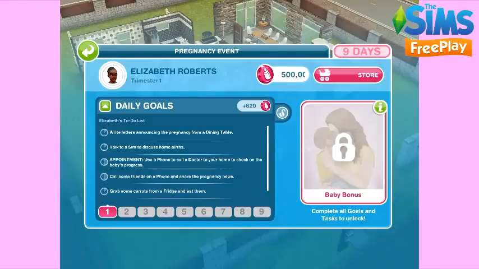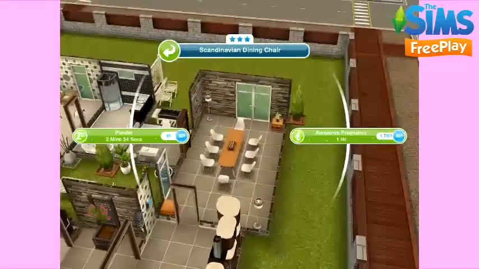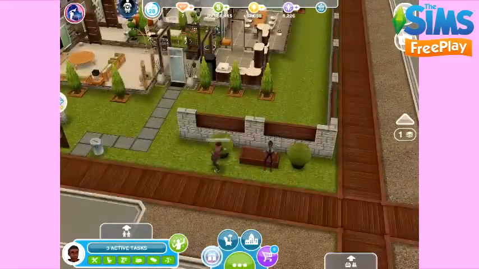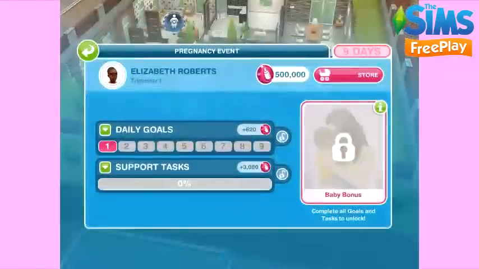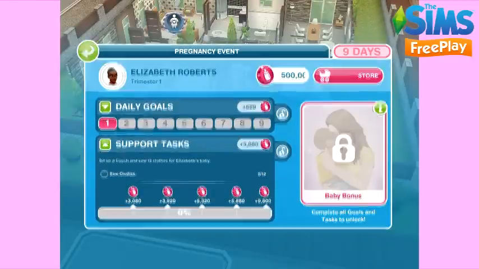So our first goal is write letters announcing the pregnancy from a dining table. So Elizabeth needs to click on a chair at the dining table and select the option. The first support task is sit on a couch and sew 12 clothes for Elizabeth's baby.